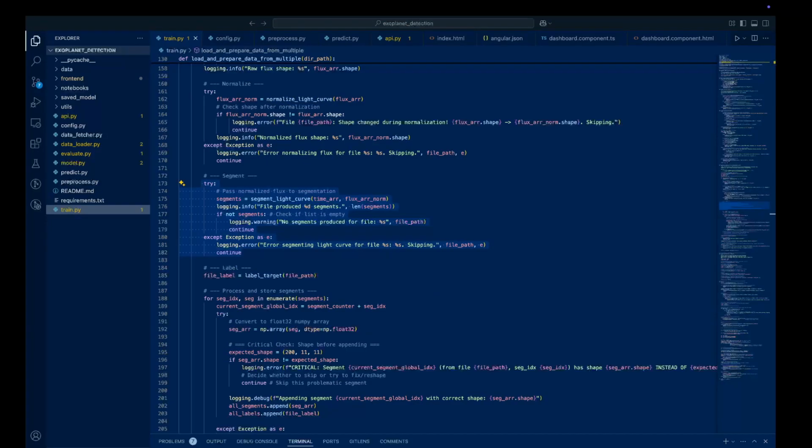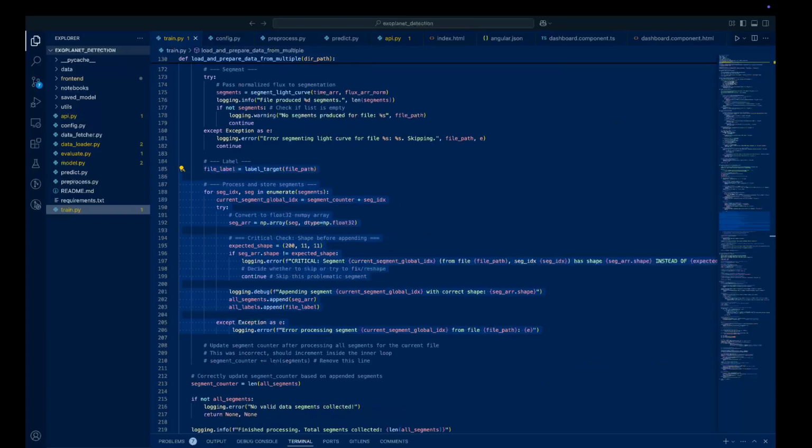To better capture transient patterns like exoplanet transits, we use segment light curve to break longer sequences into smaller, fixed-length segments, each containing 200 time steps. The step employs parallel processing with ThreadPoolExecutor to handle large datasets more quickly. If a segment is shorter than 200 steps, we pad it with zeros at the end.